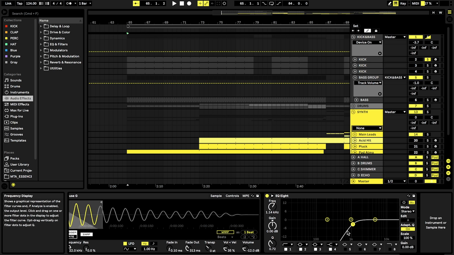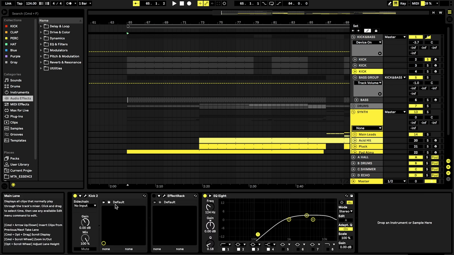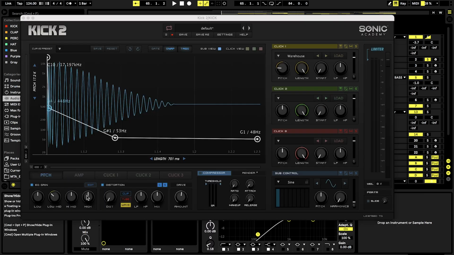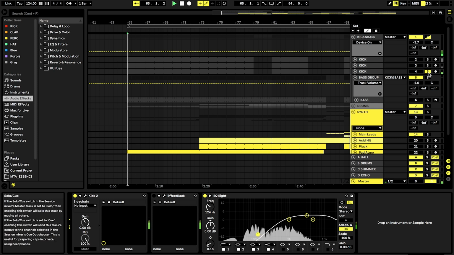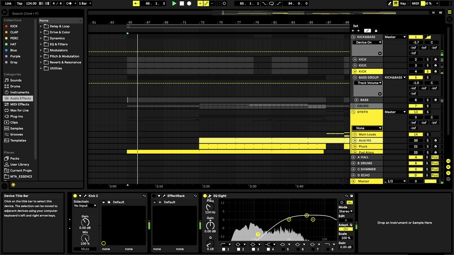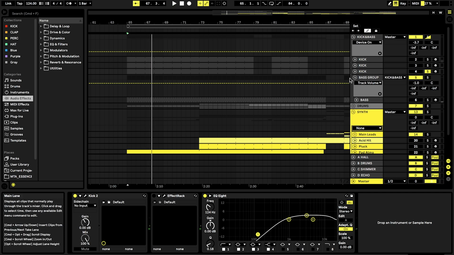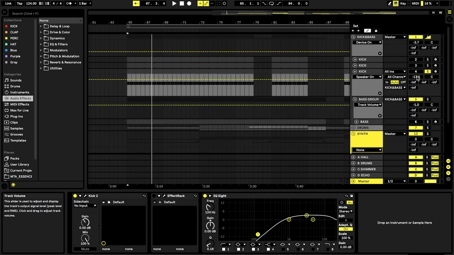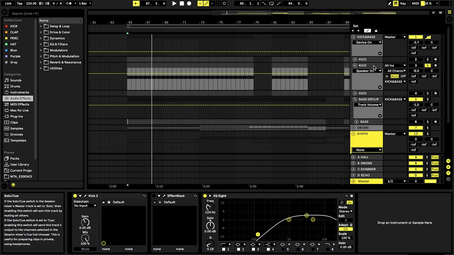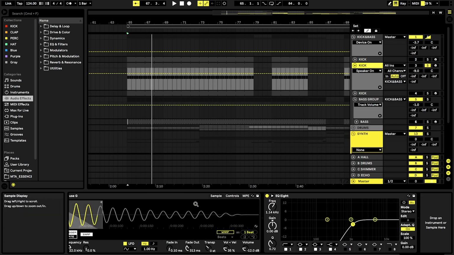The only thing, of course, that is very important is that you also cut out all of the lower frequencies here that we already have in our main kick. And I actually used the plug-in Kick 2 here to find even another cool noise that we can layer on top here. So this one sounds like this. So we don't want to have any rumble in here, and this is just very slightly mixed in, as you can probably already tell. And then we have this other one here where I really also shortened the kick up quite a bit.